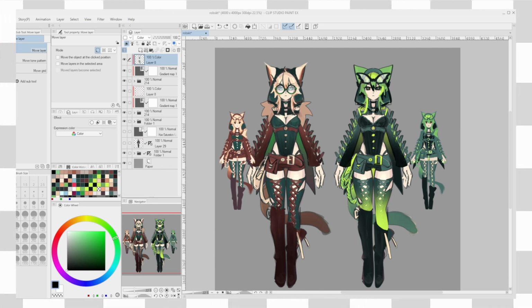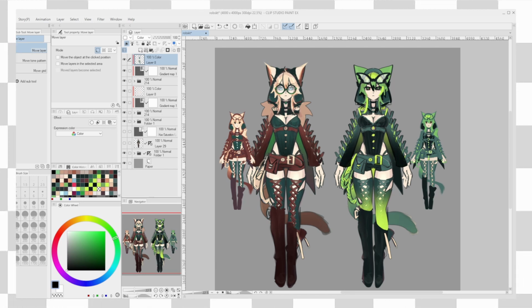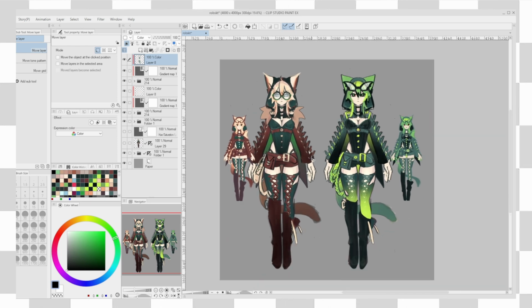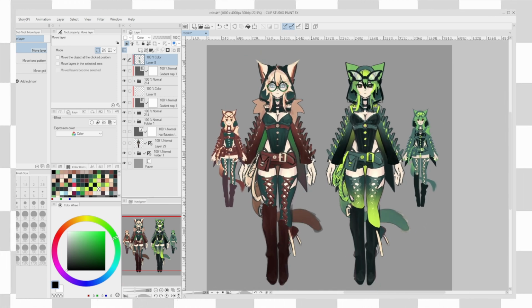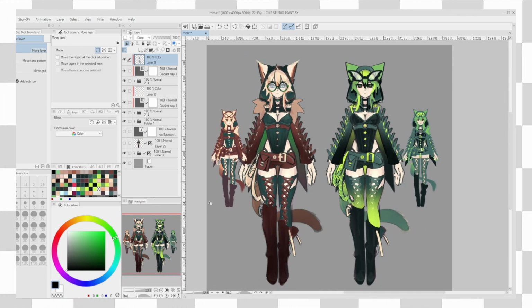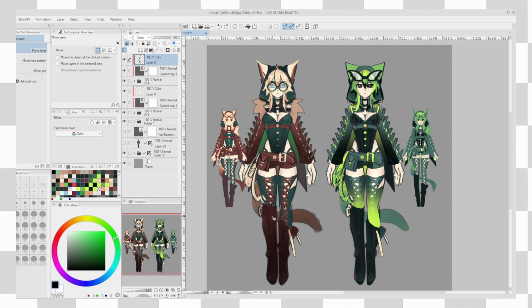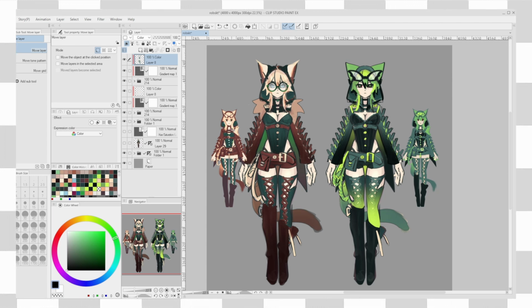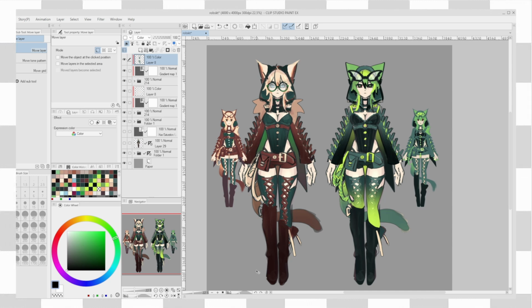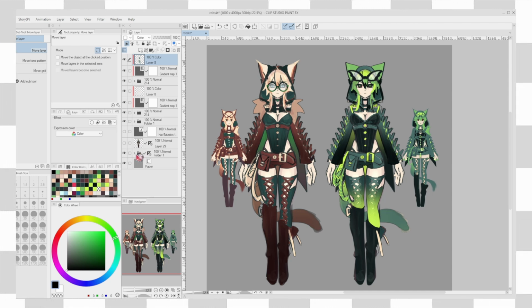Okay, 3, 2, 1. I did it! It's done! So for this stage, what I've done is I've redrawn everything on bigger scales, so it's a little bit clearer, and it looks a bit closer to how the final thing will look. And it took a while. It took a good old while.